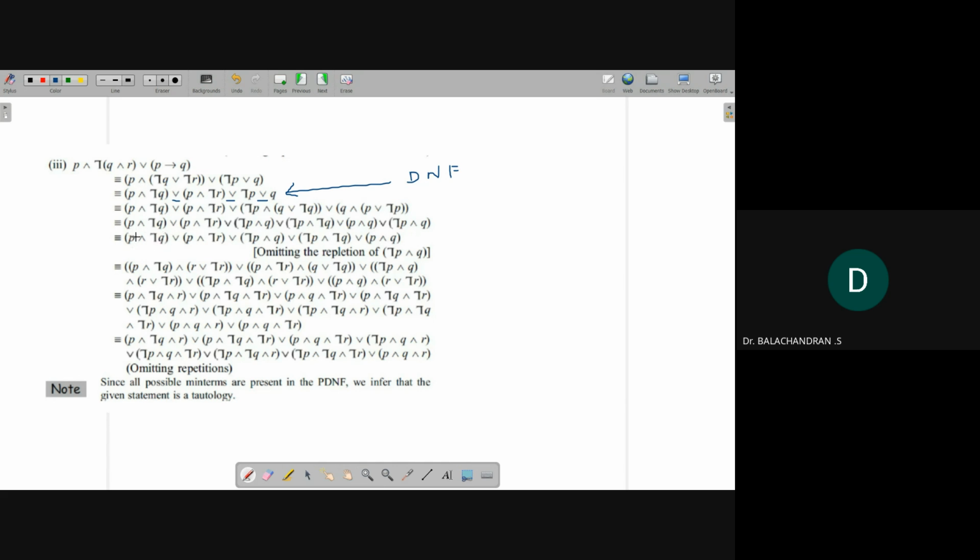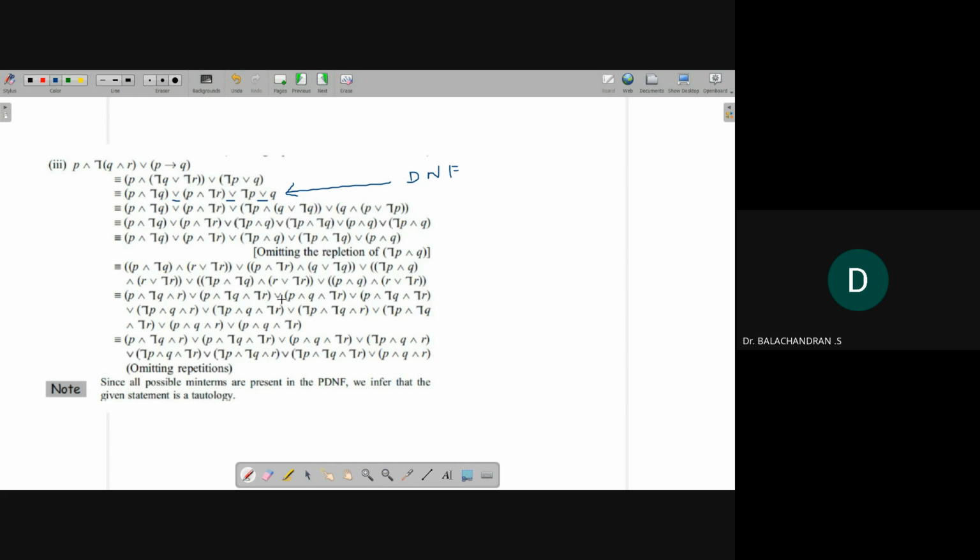Now here what is missing? R is missing. So with T, I will put R or negation R. Similarly, next R, P and negation R, and T. Here Q is missing, so Q or negation R, negation P and Q, and T. Here R is missing, R or negation R. Three terms are over. Fourth term, negation P and negation Q and T. Here the R term is missing, R or negation R, and then P and Q and T. T is R or negation R.